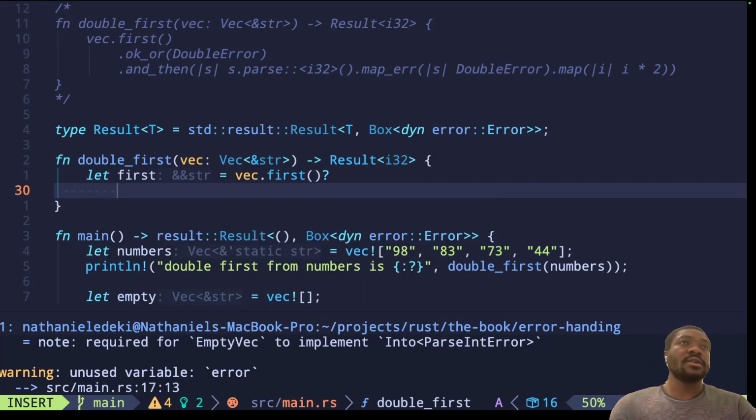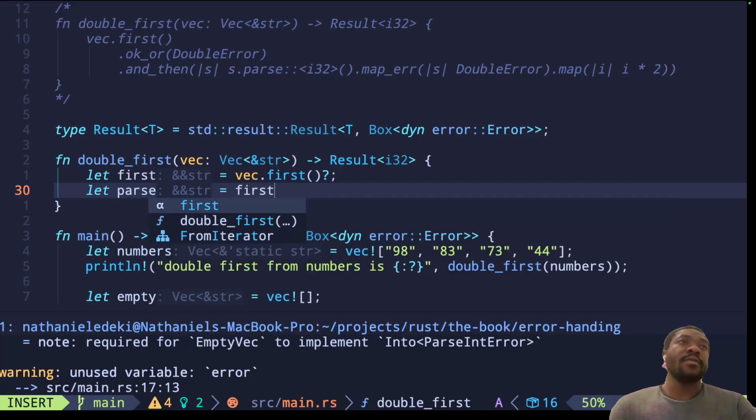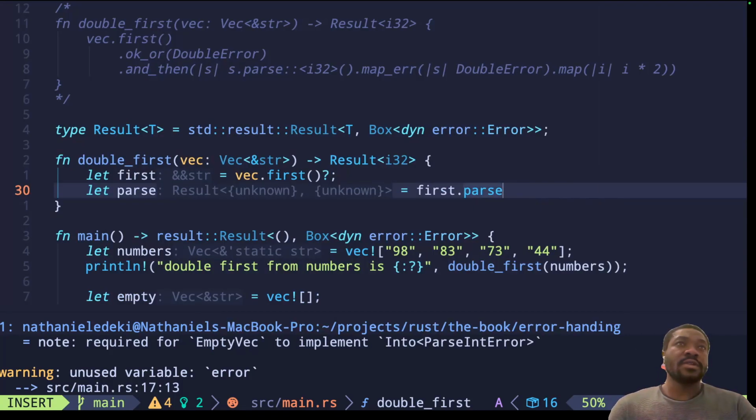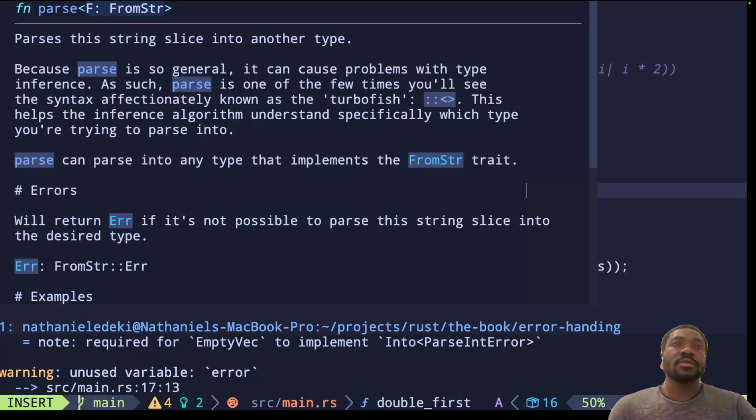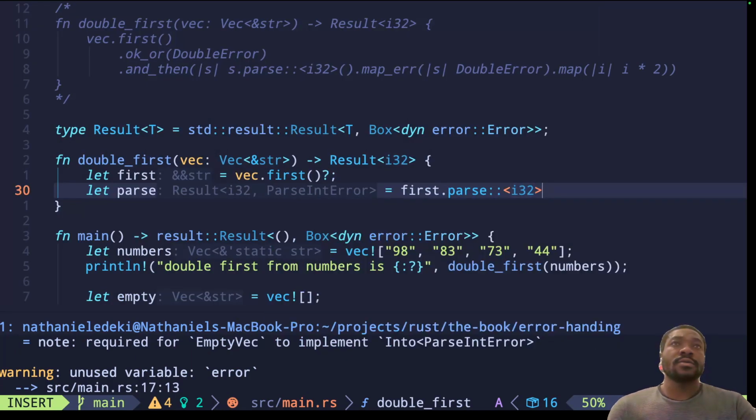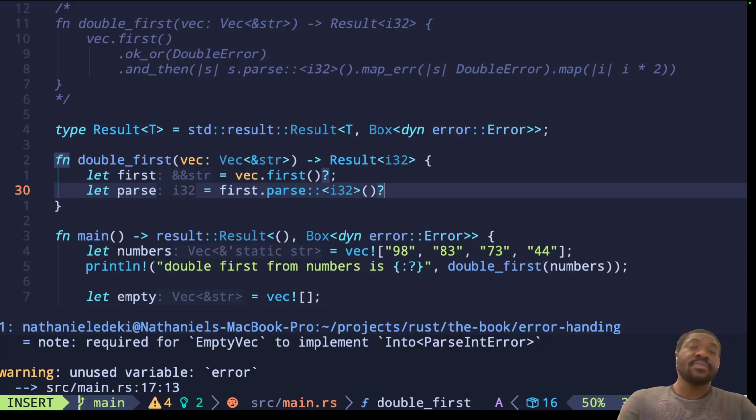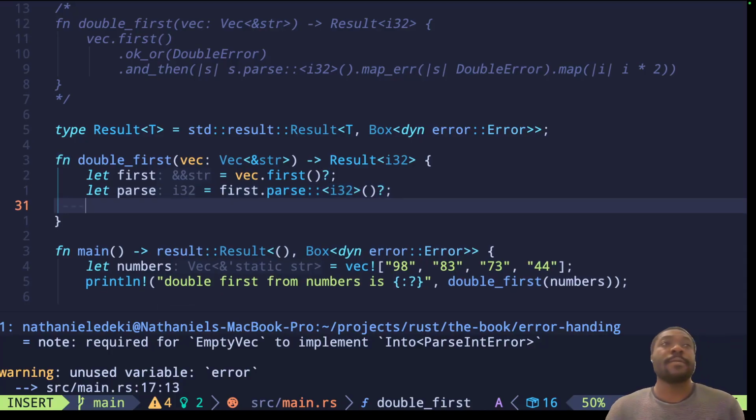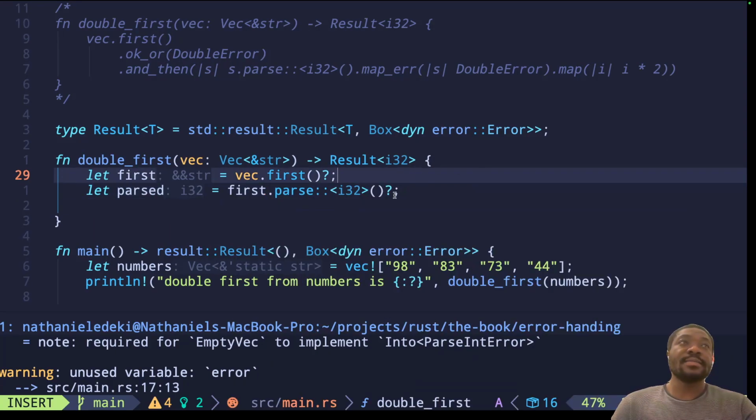And let parse be first.parse, and then give me the first or throw. I mean, give me the first or convert immediately. And this is parsed. This is much simpler.